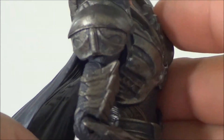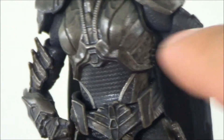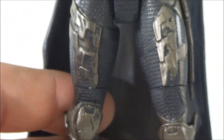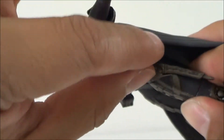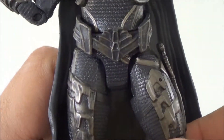Looking at her outfit — this is the Kryptonian armor — you can see it's got a lot of great little detail and nice paint applications on it. They also have the suit underneath which, just like Superman's, has that texturing on it. Here are the boots with peg holes at the bottom. There's also a little sword or blade right here — it's actually just soft material, so if you tried to pull it off it'd break easily. It's just for looks.